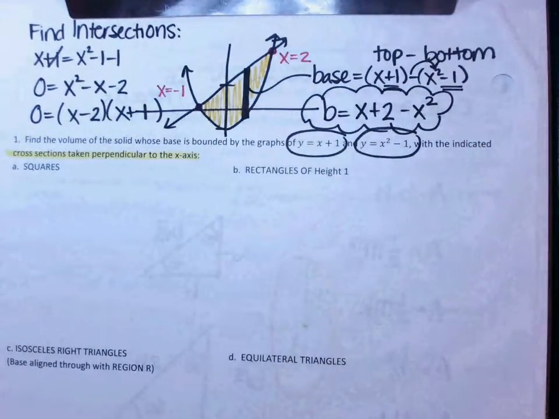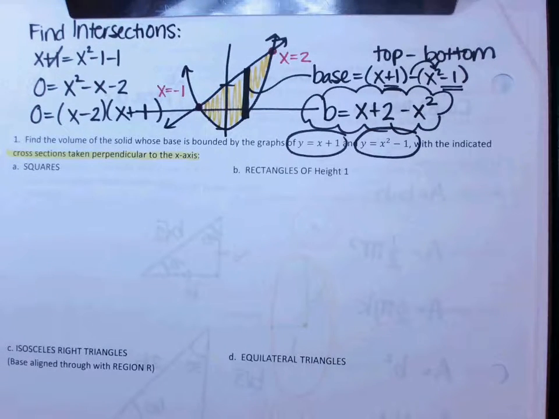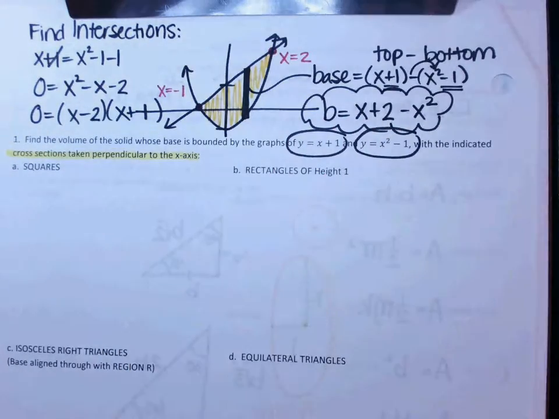Yes. Well, okay, if you don't, you'll have a lot more to write down here. So that's why we're doing it. Okay, so up until there, what did we do? We graphed our region, found our intersections, and then we wrote that our base is the top minus the bottom, and we made it simple.